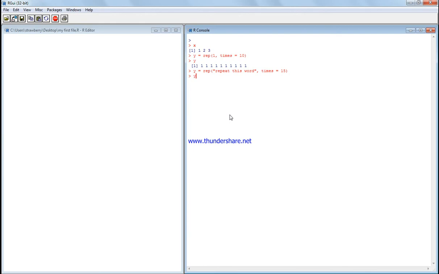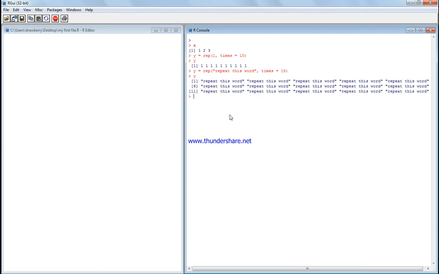So y will be that word repeated 15 times. And if y is equal to rep of c(1, 2, 3), it's very straightforward: 1, 2, 3, 1, 2, 3, 1, 2, 3 all the time.